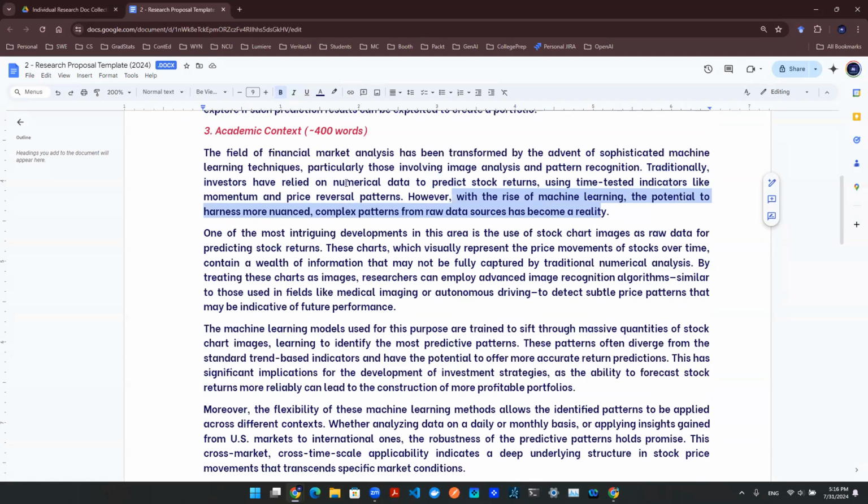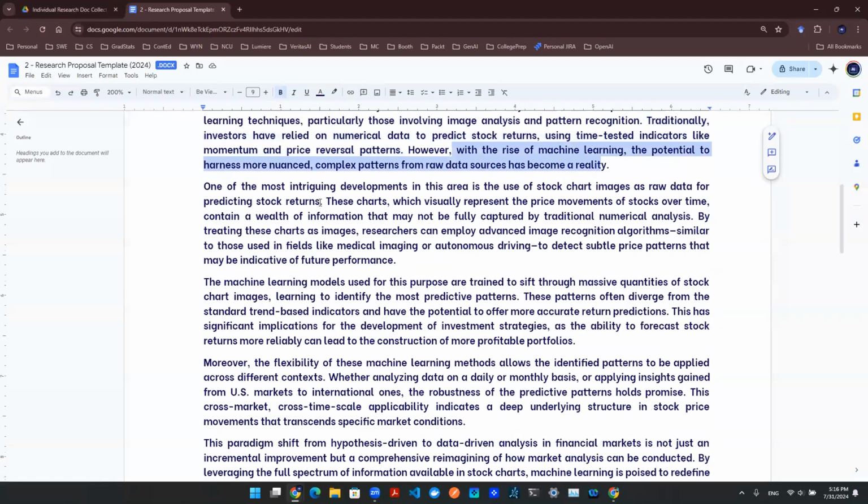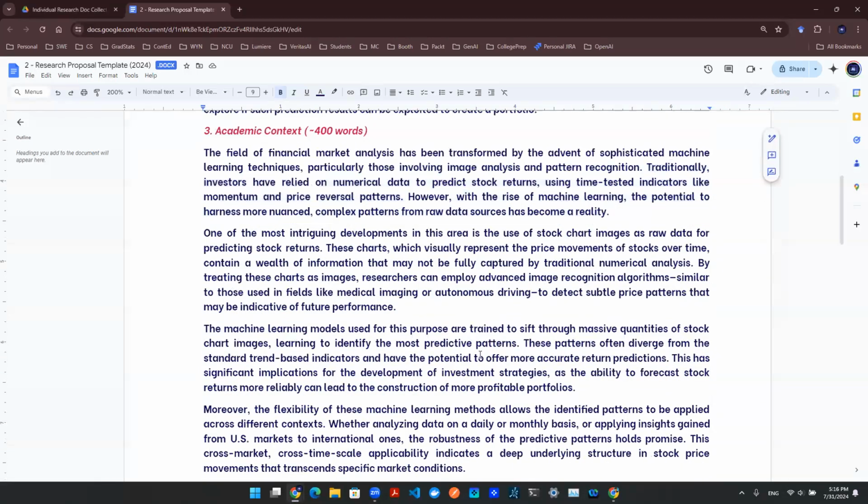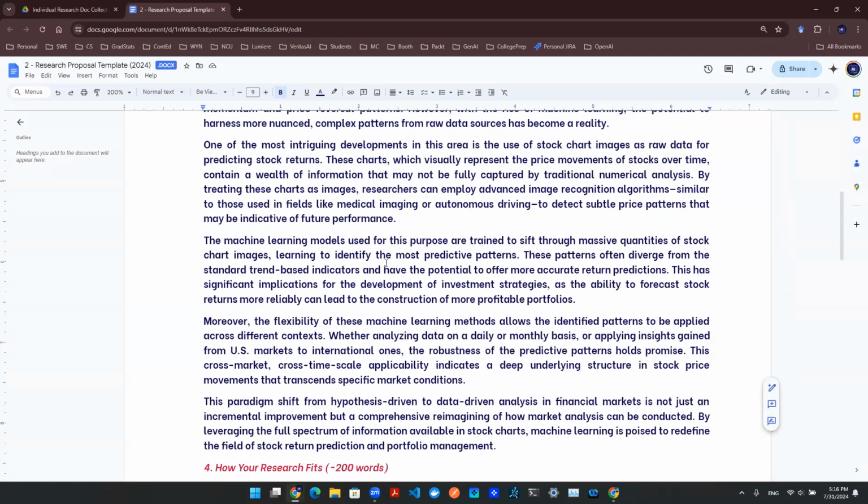And of course, now that you get the idea of academic context, typically we require maybe 3 to 4 different paragraphs. This is a little bit longer than what we used to require students, but you can take this as an example to see this is the kind of content that we require for academic context.